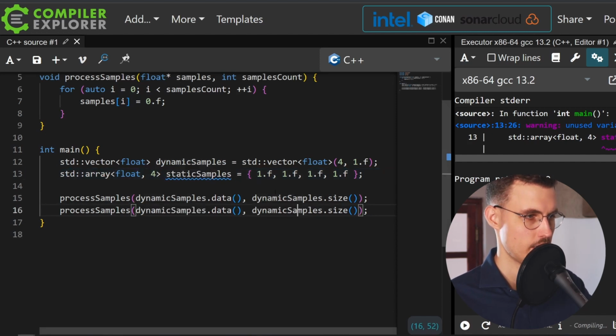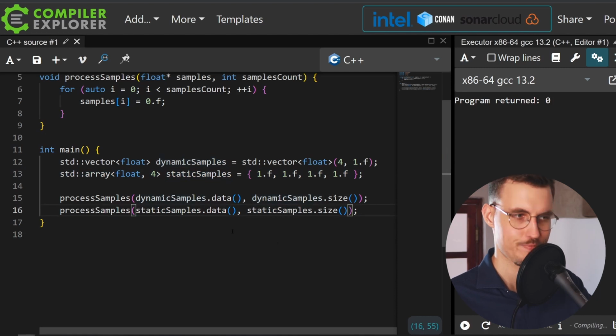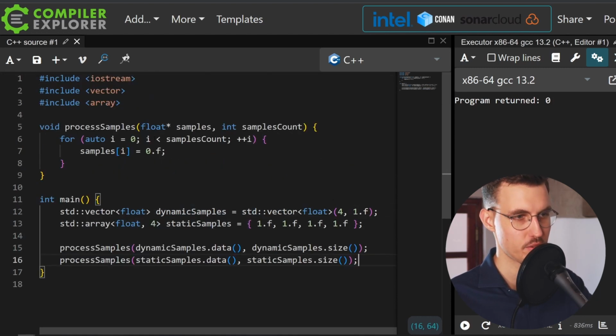Okay, and we can do the same with static samples. So you can see that I can use one function signature to process both these arrays in the same way.